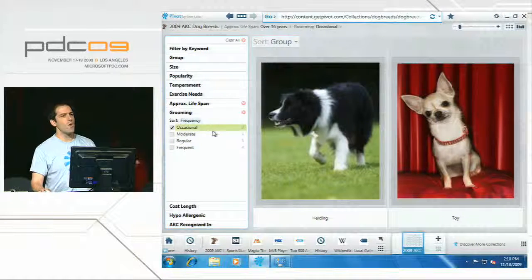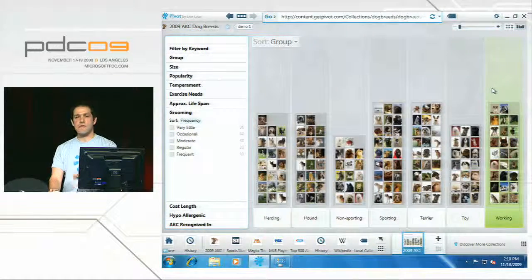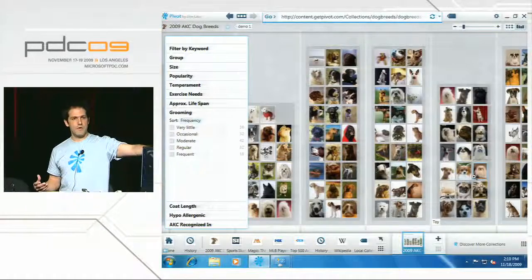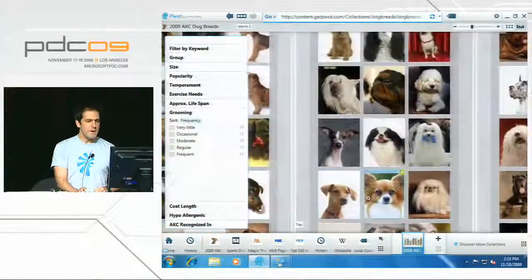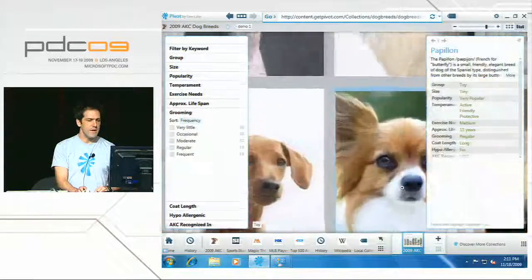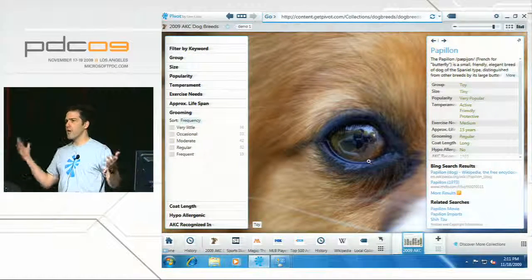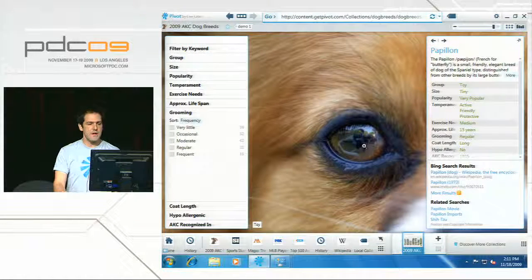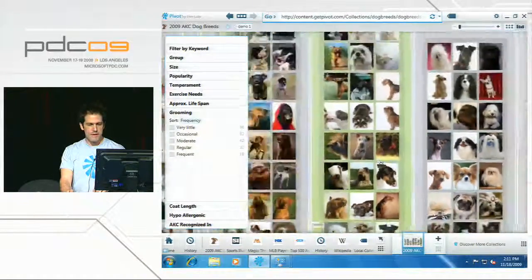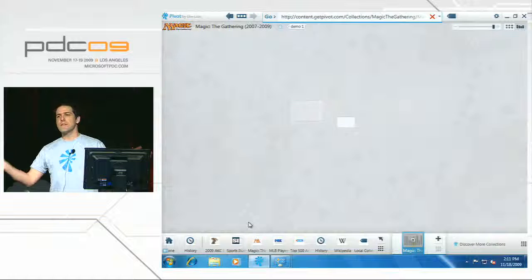So you get the idea right away that one way of using Pivot is when you start off with many things, it's a quick way of drilling down to few things and then maybe even to one. And so we did that somewhat symbolically by acting on those filters on the left-hand side. This sort of mirrors the type of interaction that you do because we're built on top of Seadragon, where you can zoom in and zoom out and really pull up some amazing high-resolution detail from afar and drill all the way in. What you may notice right here is that we can get in so high on this one particular picture that we can see the photographer's reflection in the eye of the dog, which is, again, because of the Seadragon technology.